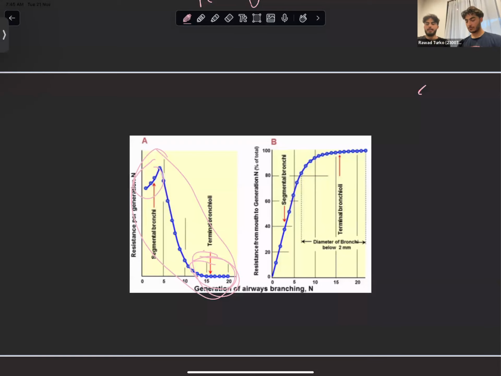Exactly. So again, because we said there's a lot of volume in the terminal bronchioles, that means we don't have a lot of resistance. That means when there's a tumor compressing on those bronchioles, because there's very, very low resistance, that tumor will not close enough alveoli to cause symptoms for this patient. That's why this person could be living with a silent tumor and not feel anything, because it's not affecting any of the alveoli, because there's a lot of volume and not a lot of resistance.